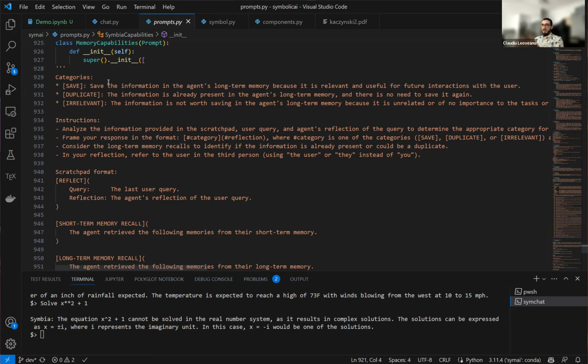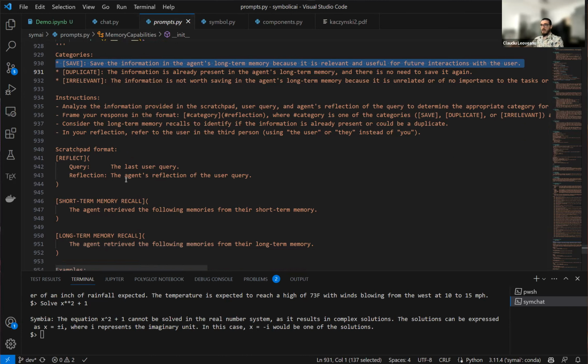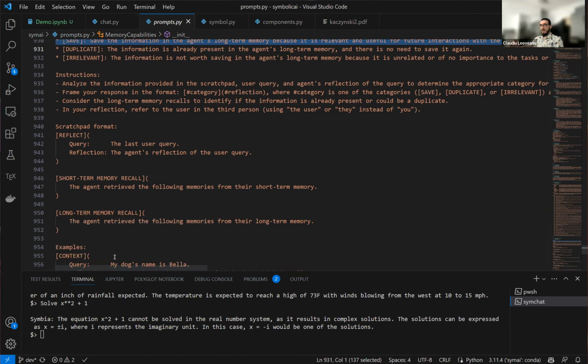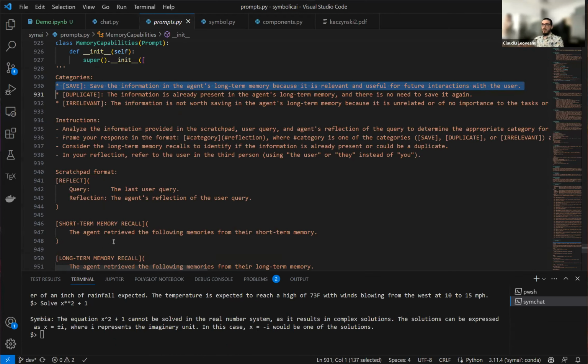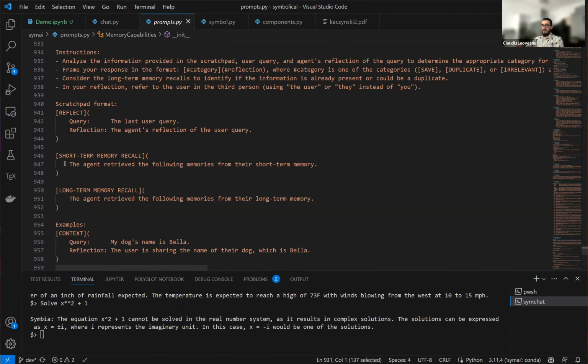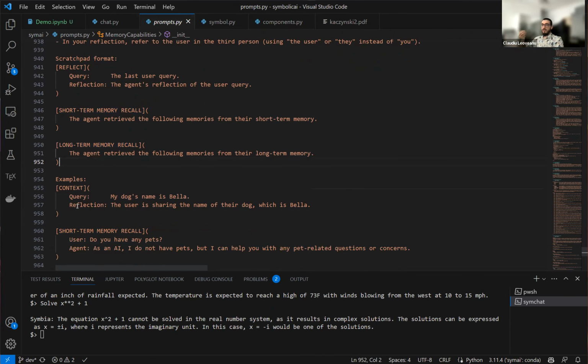So you can look at this scratchpad format, which is basically how we pass this a second time into the large language models to create this notion of memory. This will just get filled. Think about it as short-term memory. It will just get filled by the sliding window. Long-term memory will just get filled as it retrieves from the database.